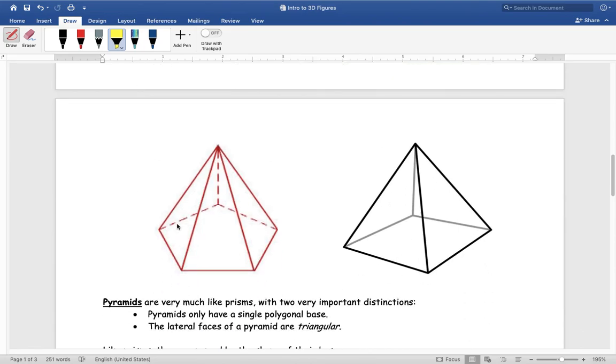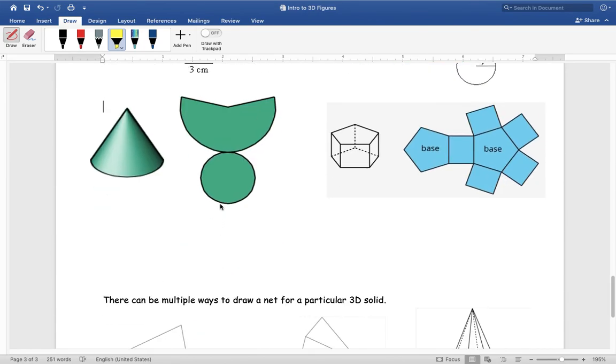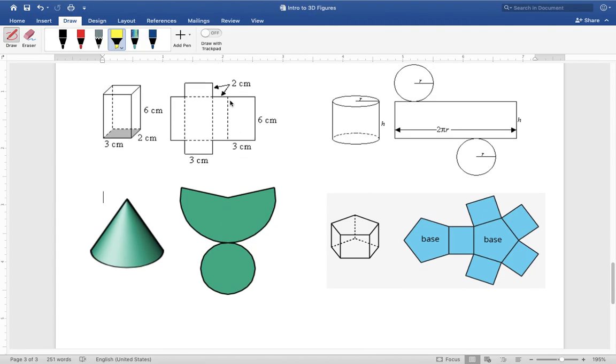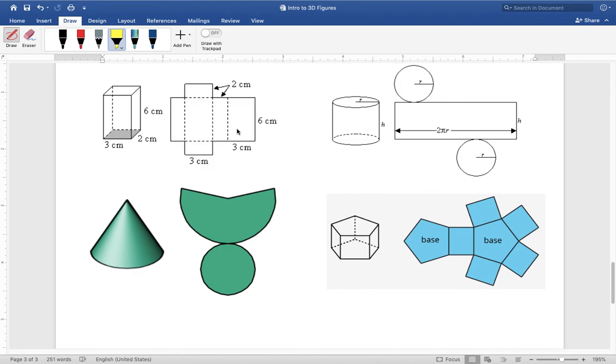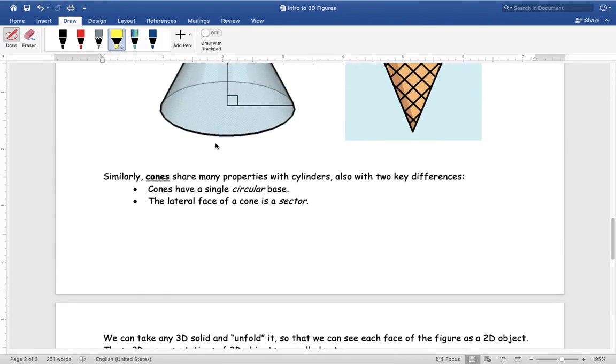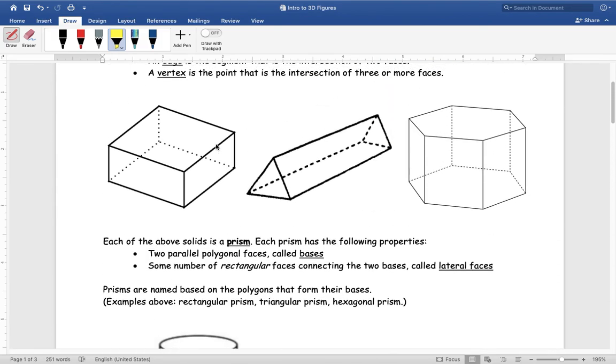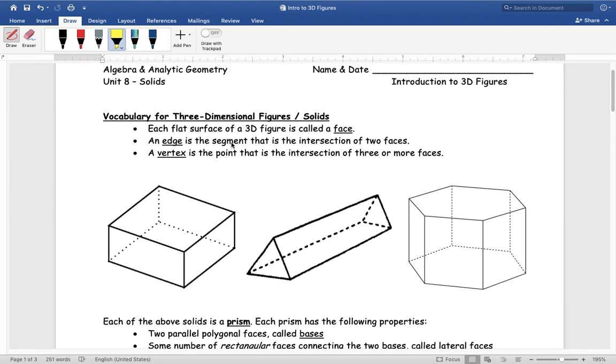So you'll have a few questions that say, okay, what kind of shape do you have here? And you'll also have a few kinds of questions where I give you the net of a shape and ask you what it would fold together to give. So if you saw something like this, a broken down box from Amazon, for example, you would say that it is a rectangular prism. And we can't say square prism for this, notice, because none of these are squares. So again, 10 questions on that Google form is the only assignment that you have based on this.